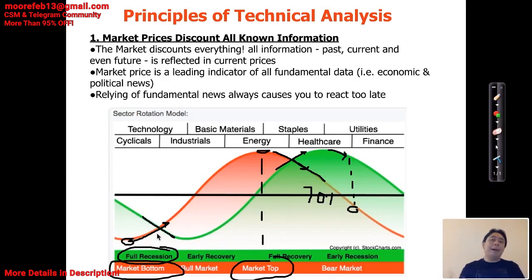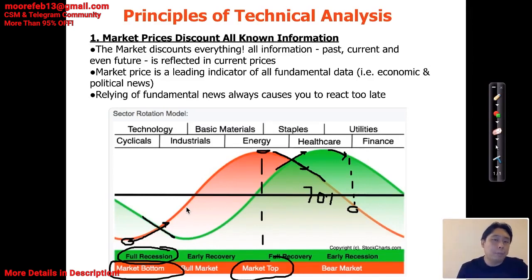So many people at that point of time will not dare to invest in the stock market because they say, hey, how can I invest when it's a recession? Times are bad, I better not buy. And they don't understand that the stock market is really moving up because the market, again, leads the economy by 6 to 9 months. The market anticipates that the economy will recover even before it recovers.